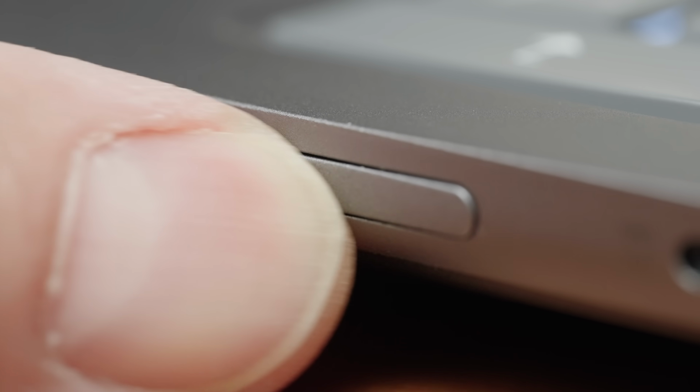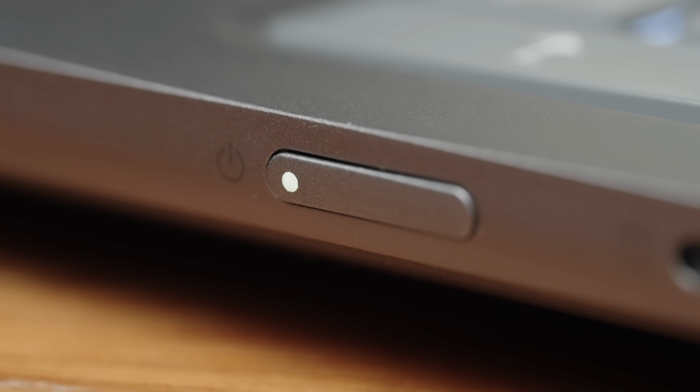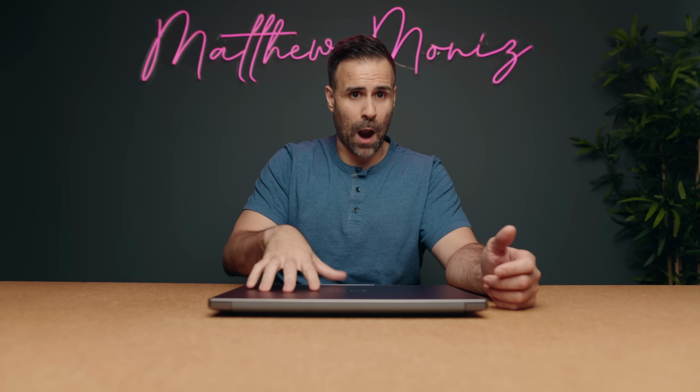Now, I know some of you are already typing angry comments about side-mounted power buttons, but look, you can accidentally turn it off when you pick it up and move the laptop. I get it, I really do, but hear me out. When you're back at your desk setup, sitting down, and this thing is connected to an external monitor and the laptop is closed, you can power it on without opening it up like some kind of laptop whisperer. It's actually a better way to power your laptop.